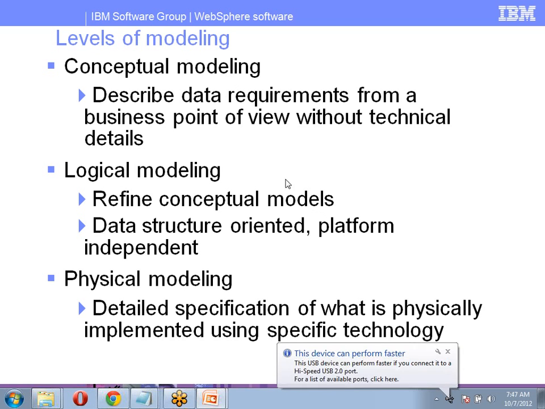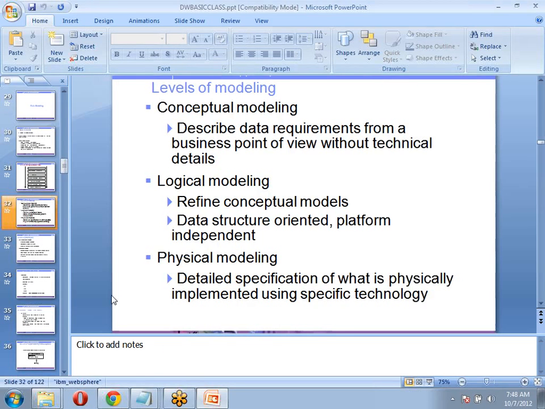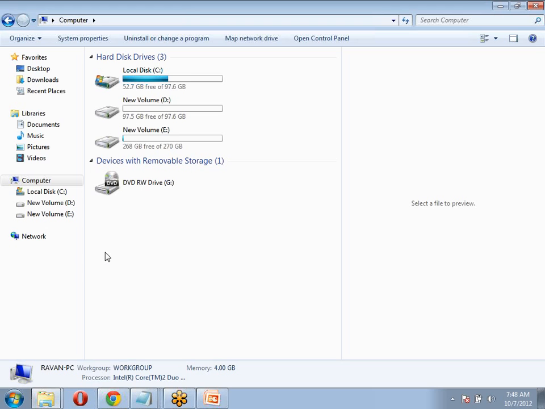We are opening some diagrams related to this logical modeling, to see how we get the logical modeling and how our modeling team implements it for any project.